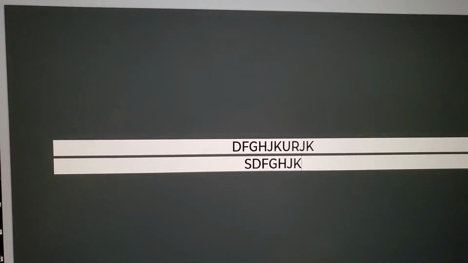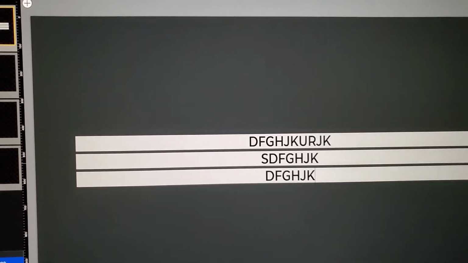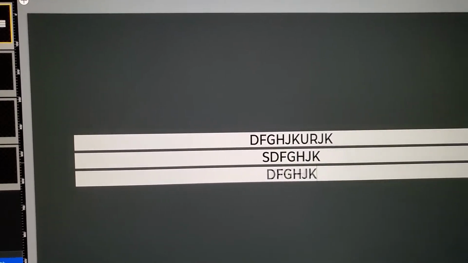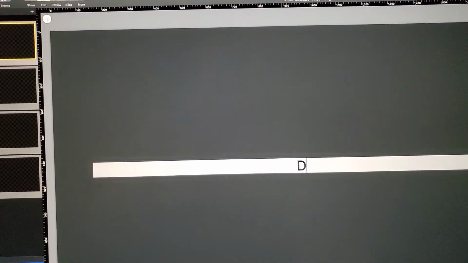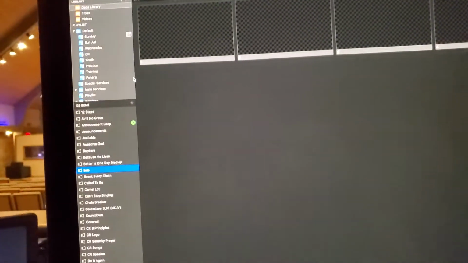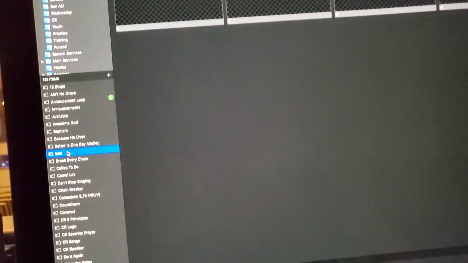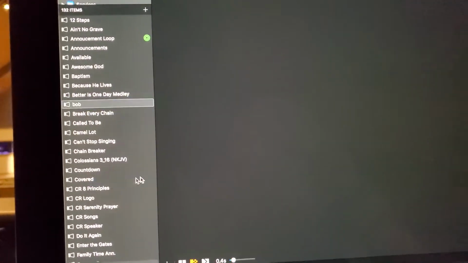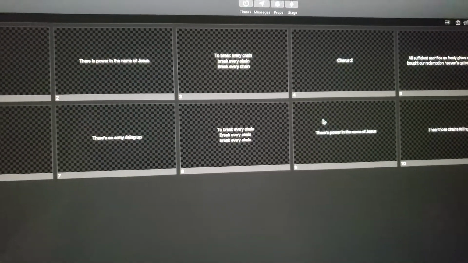And don't panic because that box went away. You'll just type, and when you're done typing, you'll click away from it like this. Well, it does it while you're typing. So you would type your lyrics. I try to break them down in two or three lines for lower thirds purposes, and I will show you that now. So, just an example. Oh, and if you need to delete a file, just go here and delete. And I'm obviously going to delete Bob because I don't think we have a song called Bob.